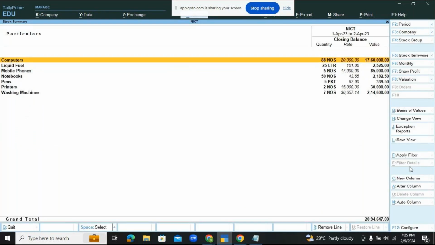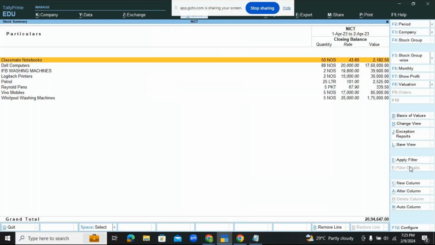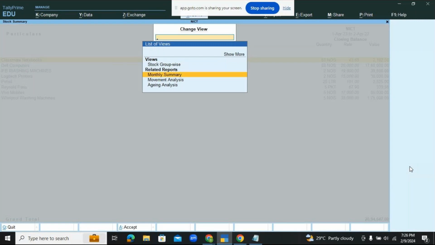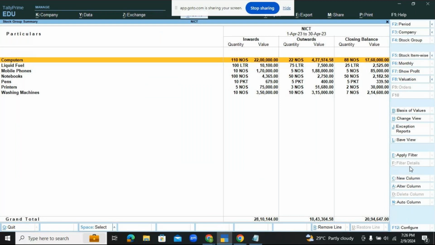Again, if you press Control H, you get a stock item wise summary report. That was group wise. This is stock item wise. Again, if I press Control X, you also get it as a monthly summary. Every month, whatever the inwards and the outwards, the closing value, you'll be able to get it.